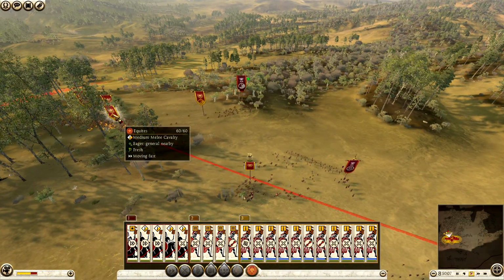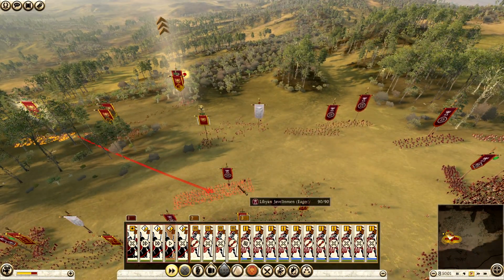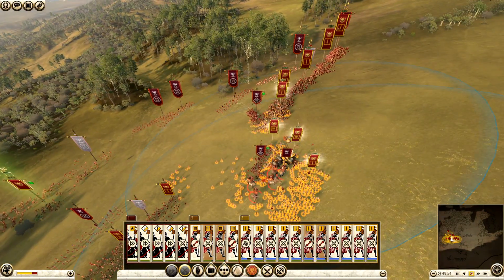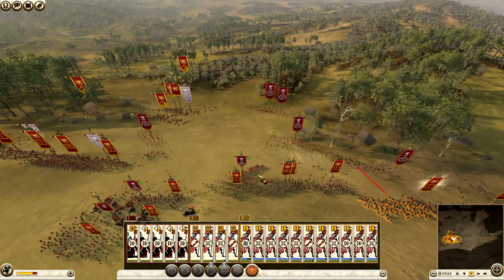We only want one unit of horses chasing them. Equitas! Okay, general. Inspire your men! Come on, guys. Kill those elephants already. Alright, you've already mopped up your opponents. Start chasing them.